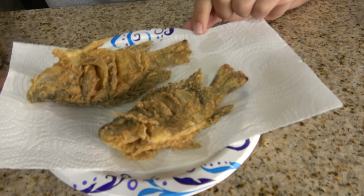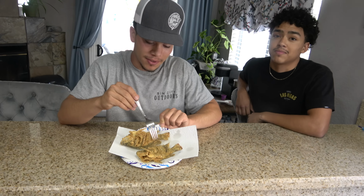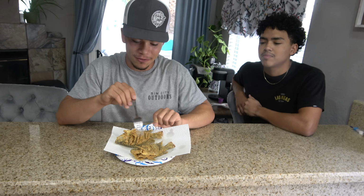All right, what do we got here, guys? We've got some delicious looking tilapia. That's great. These are unprotected and they're actually considered an invasive species. The state doesn't like the fact that these got into the lake, so they're unprotected. You can catch them however you can and eat them any size, any amount. So when they're small like this, we like to catch them when we can and fry them whole, and it makes for a pretty good meal.